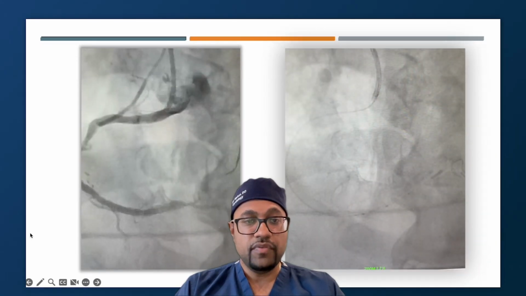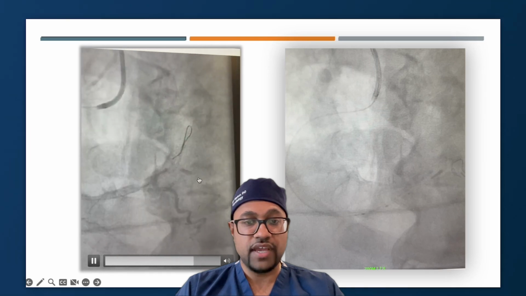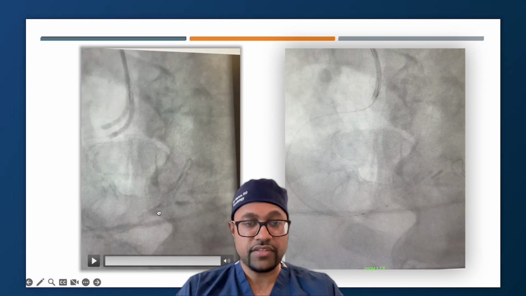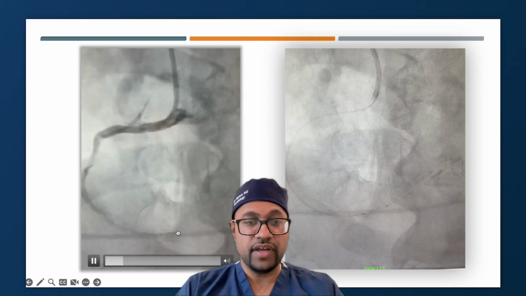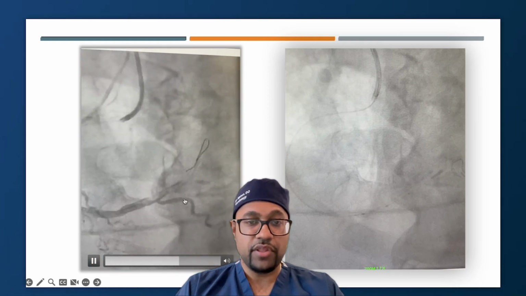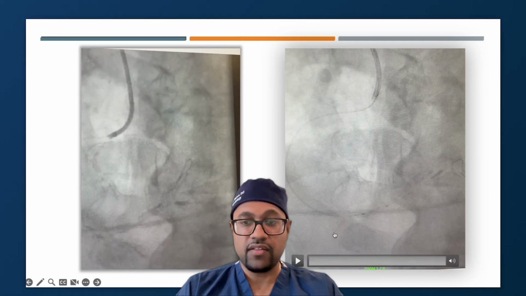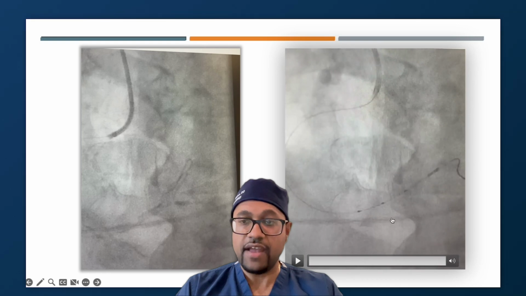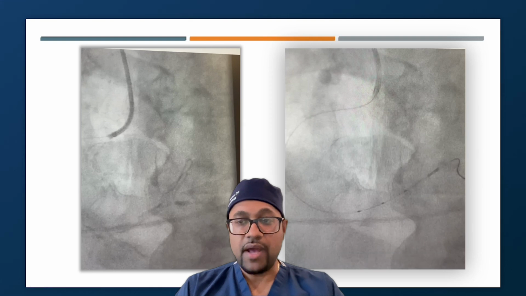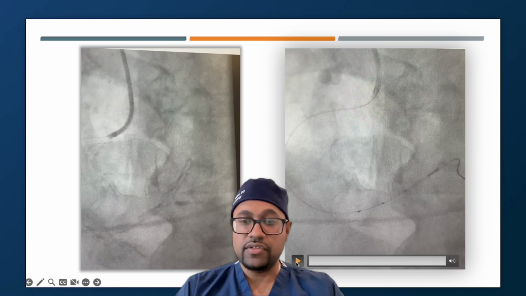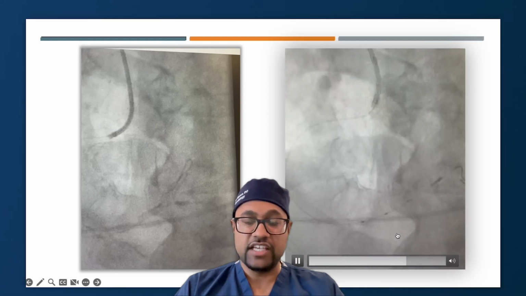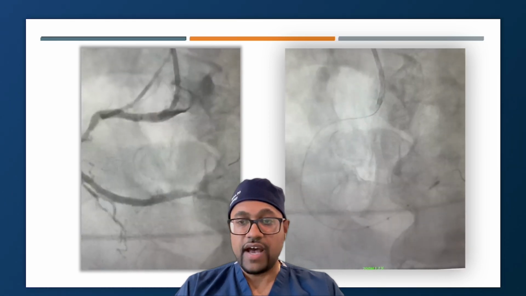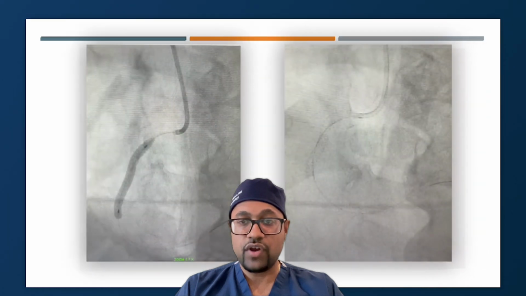Here, I'm giving some more injections to understand where my wire is and what's going on in the distal vessel. It looks like there's a lot of clot in that distal vessel, and that's not an area I really want to stent. So I have to figure out a way to remove that clot. I take a catheter called intravascular ultrasound, or IVUS, to make sure my wire is in the right place, that I'm not in a dissection plane, and to understand whether it is clot or plaque that I can maybe aspirate out. With the use of IVUS, I was able to understand that it was some fresh clot.